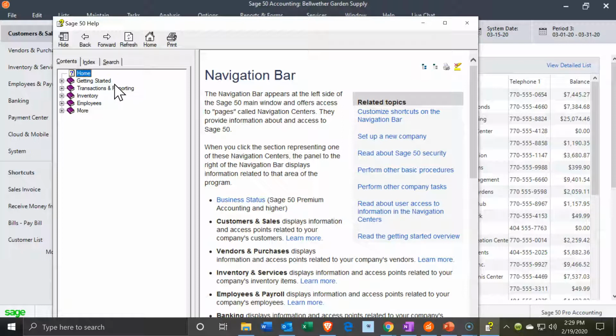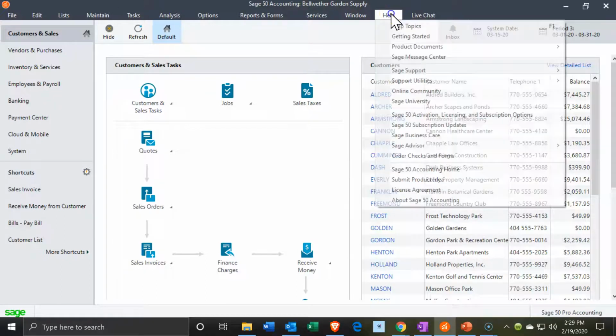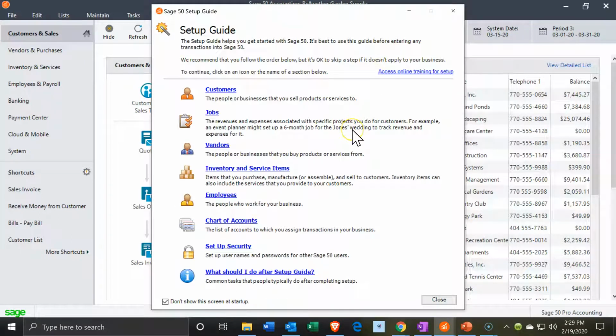Get down to the specifics of what you actually need, how you want to format your questions, so that you can then go to possibly some of the other resources and ask a more specific question and be more likely to get the answer that you need. So that's where I would start. If you're getting started, you have getting started information here. So if you're going into the setup process, if you're first setting up the system, then you can go in here and you get topics on customers, jobs, vendors, and so on.